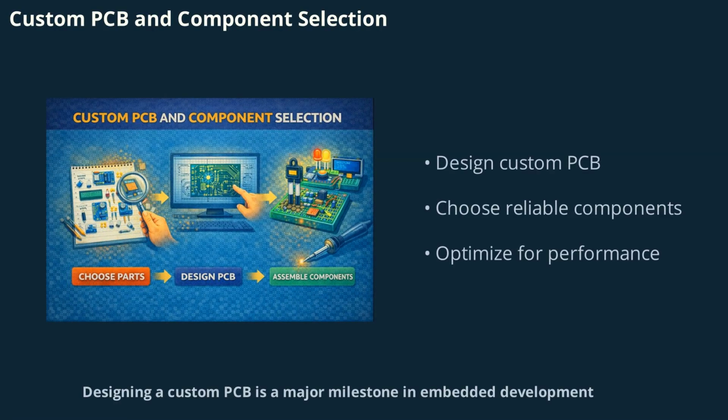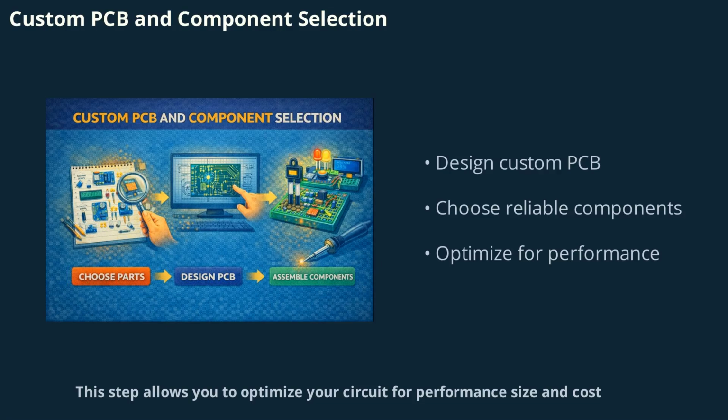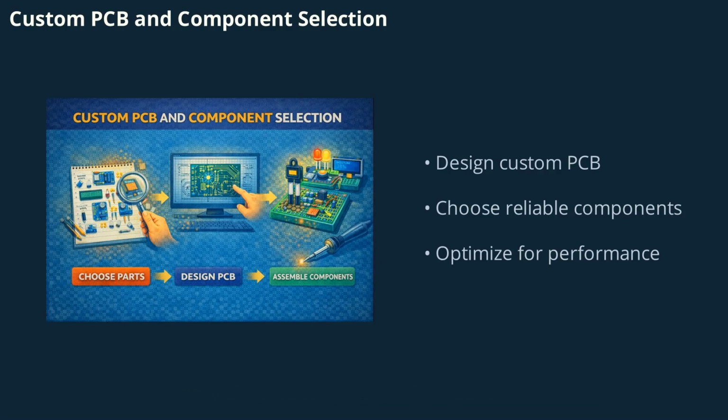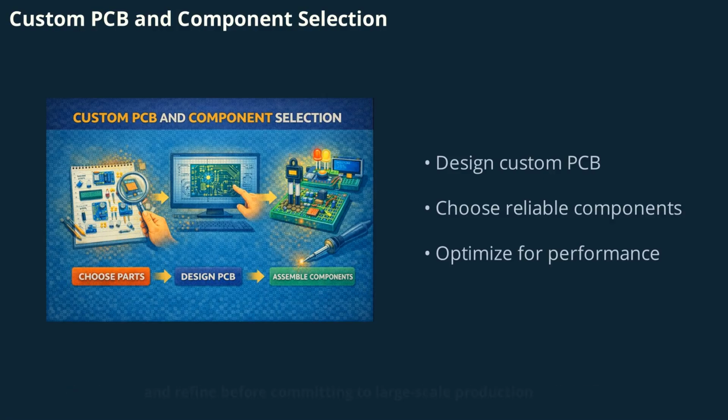Designing a custom PCB is a major milestone in embedded development. This step allows you to optimize your circuit for performance, size, and cost. Carefully select components that meet your requirements and are readily available. Good component choices can simplify manufacturing and improve reliability. Remember, the prototype is your chance to experiment and refine before committing to large-scale production.